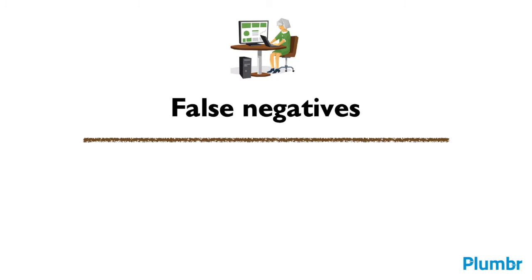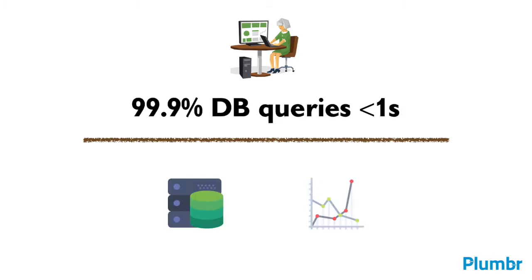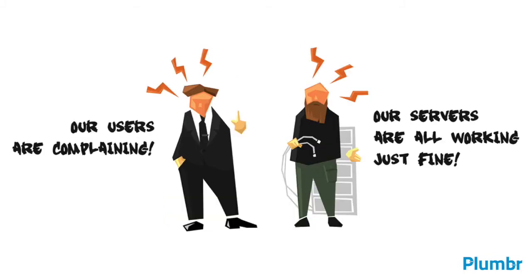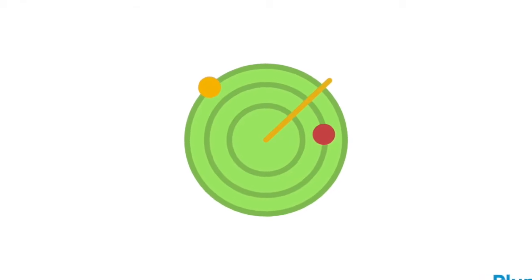All the alerting and monitoring mechanisms are optimized for certain system parameters. Let's consider CPU utilization. Within any 10-hour window, CPU utilization must remain below 80%. Another example, 99.9% of DB queries must span less than 1 second. These parameters may never be violated, and yet there will be problems with our application. Oftentimes, users are unable to interact with applications, and external systems may have problems with the API. This never shows on the radar of our monitoring systems.